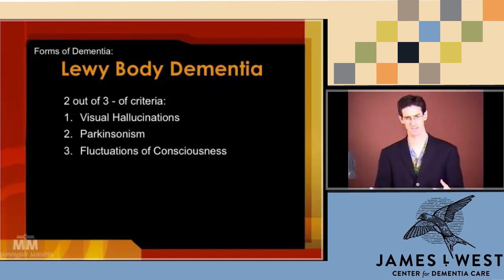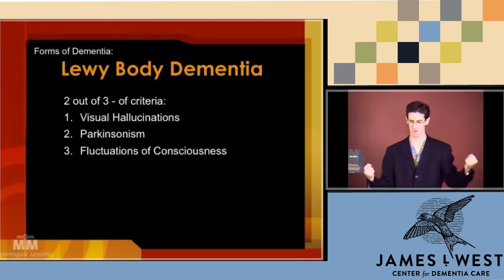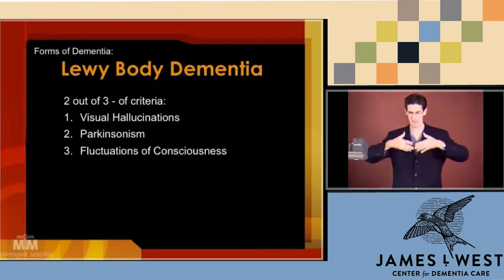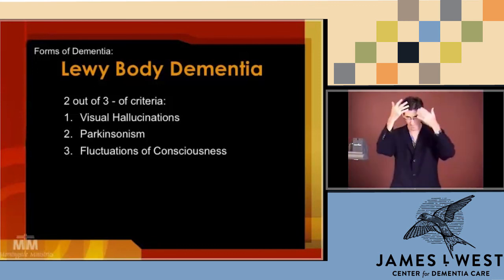For Parkinsonism, which is like Parkinson's disease, a lot of times in our Lewy body patients we might not see the classic pill rolling hand tremors. Usually the Parkinsonism is more subtle. For example, they might have what's called cogwheeling, where if you move their arms up and down, you get this ratcheting effect. They have motor stiffness, and their gait is very Parkinsonistic. They shuffle along. They'll have masked faces, a poker face, where they lose their facial expressions and are just without any affect. So that would be Parkinsonism.